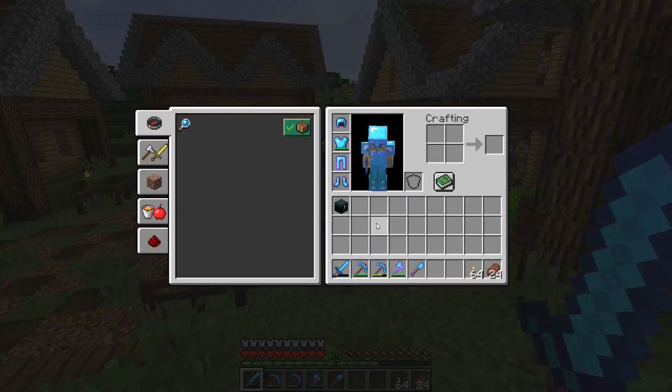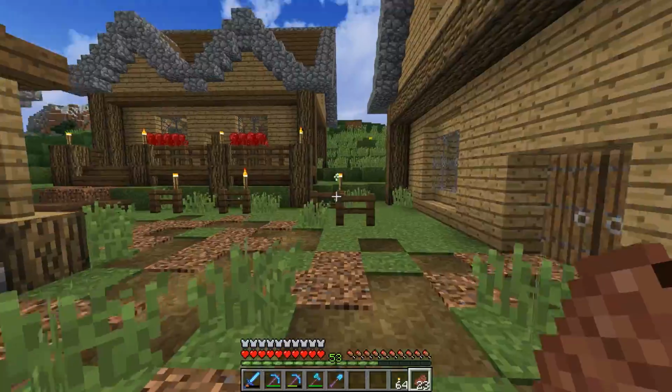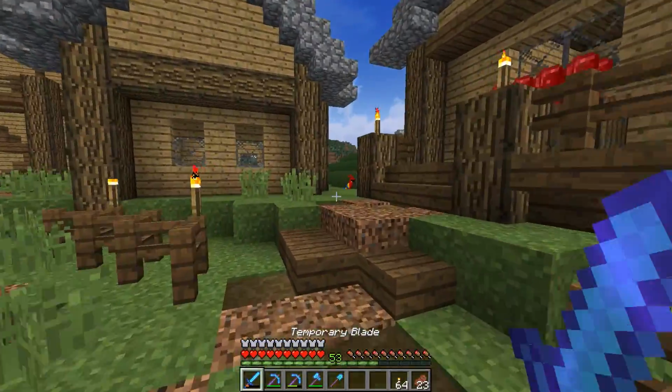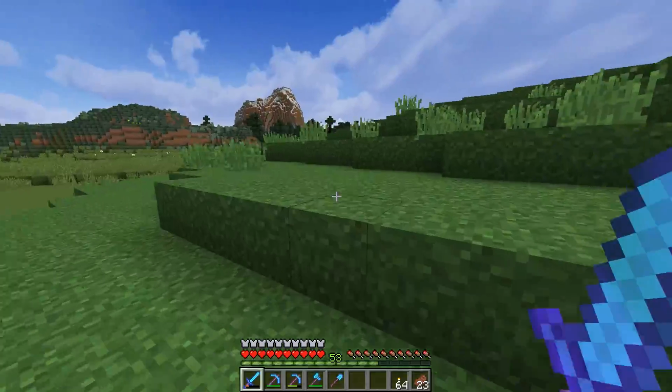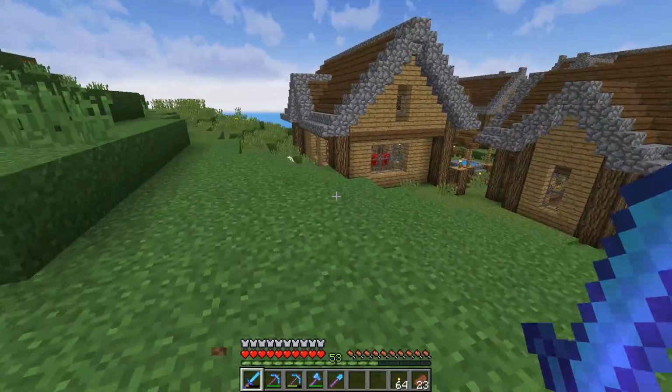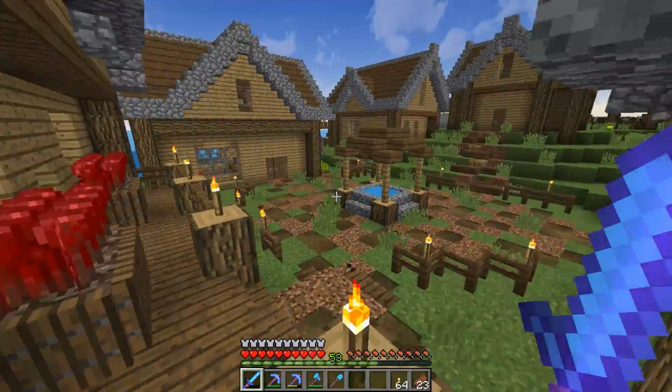So in answer to your question, it has a sheep farm because ultimately this is Minecraft survival and I need a sheep farm. So even though it doesn't necessarily fit in the lore, I need a sheep farm, and that's why it's here. So there you go.